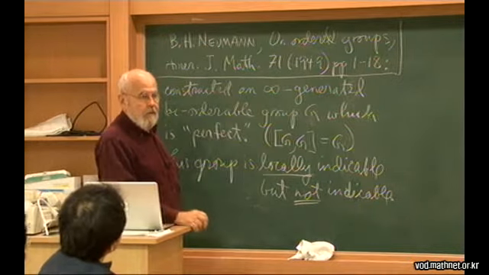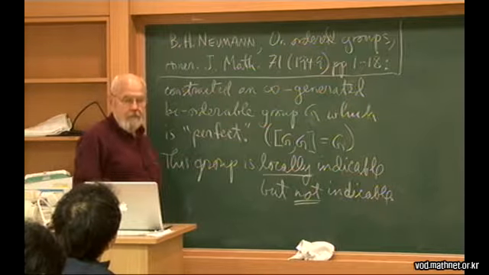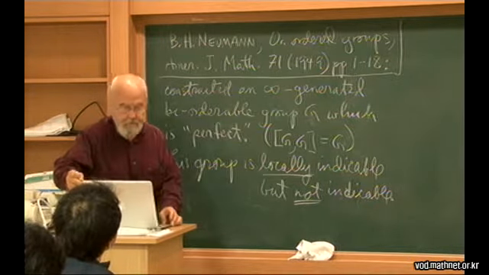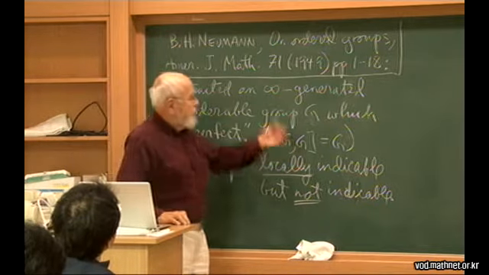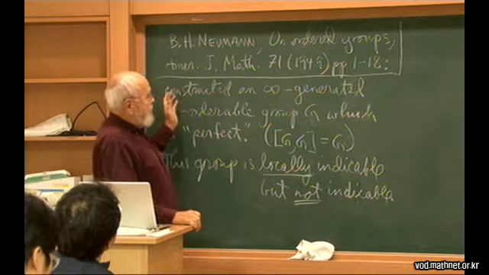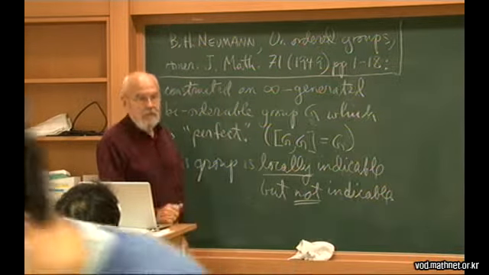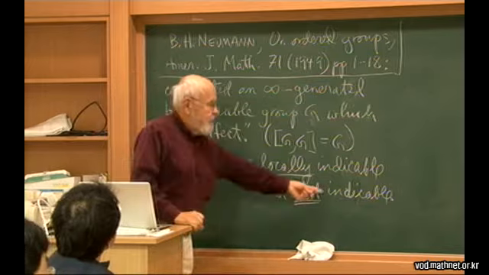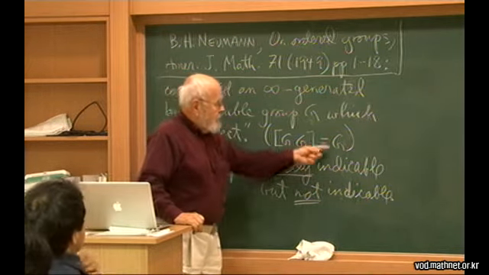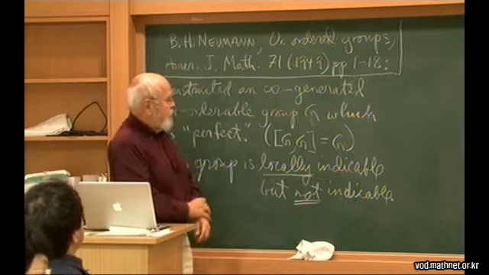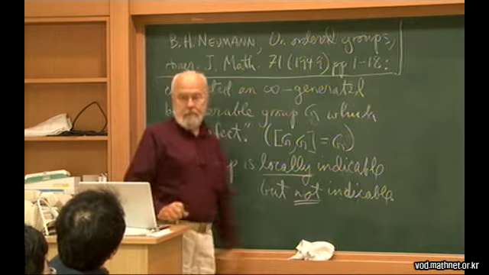It's locally indicable. I didn't prove that in my notes, but it's true and non-trivial, but true. So this group is locally indicable. Any finitely generated subgroup will also again be biorderable and therefore have the integers as a quotient. But it's not indicable itself because any map to an abelian group will have to kill the commutators and therefore the whole group.